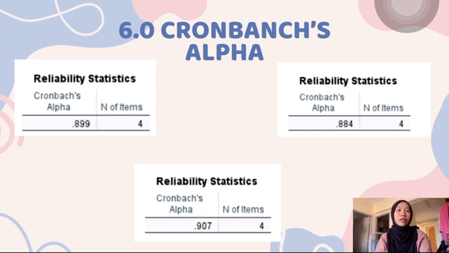The last one is independent variable section E, impact and future potential of blockchain technology. The Cronbach alpha of 0.890 with 4 items indicates high internal consistency. This means the items are reliable and can produce consistent and accurate responses. The high reliability score ensures that the data collected is valid for understanding blockchain's future impact in business.